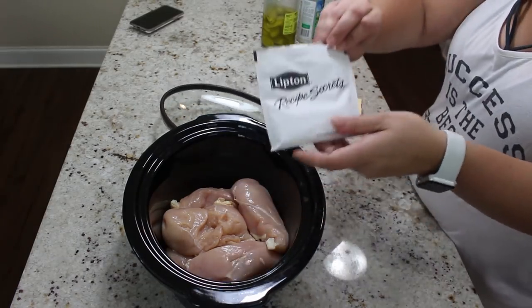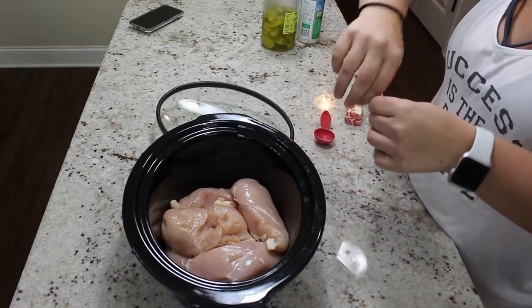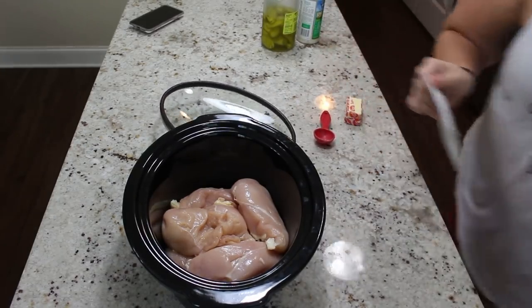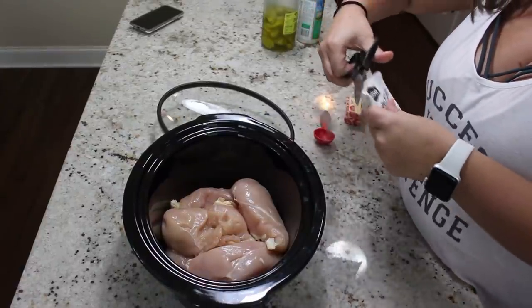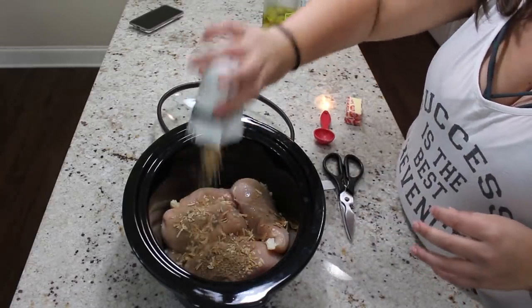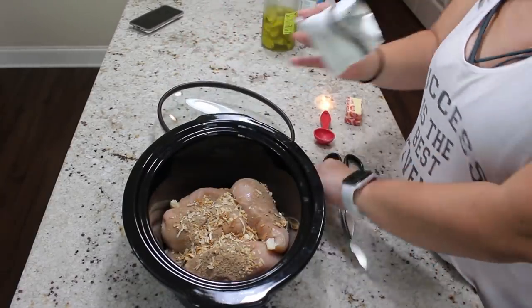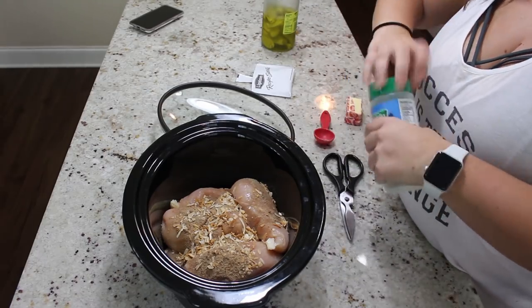You're gonna need an onion packet from Lipton, or you know, Walmart makes theirs too. It's the onion soup packet. So you're gonna need one of those. Just pop that over the top. Oh, smells delicious already.